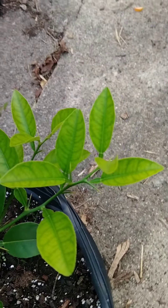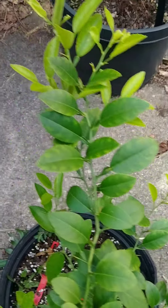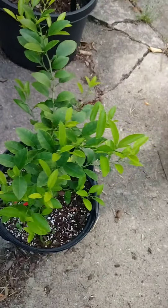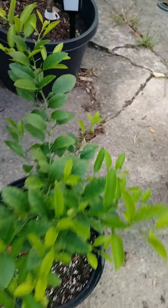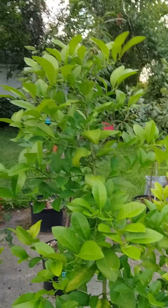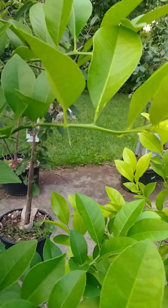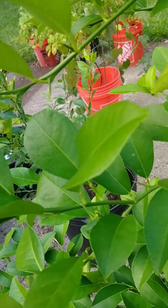Look at the way the leaves shake, look at all the thorns on it. Many times I've gotten stuck by a lime tree — I think I know what a lime tree looks like. You feel me? This is a lime tree. Look at those thorns, y'all see the thorns on there.